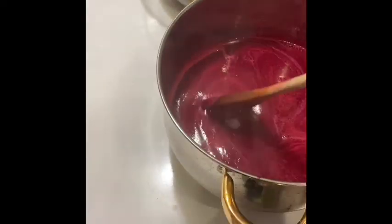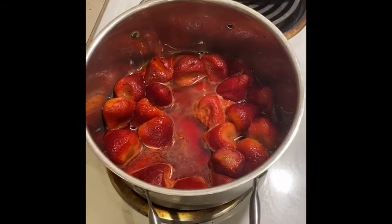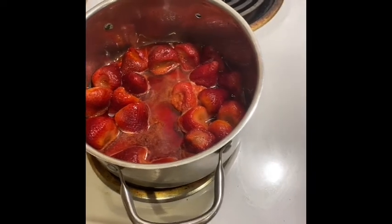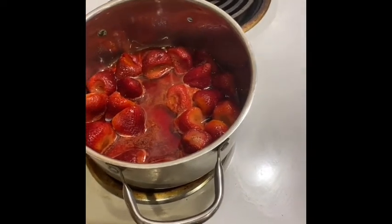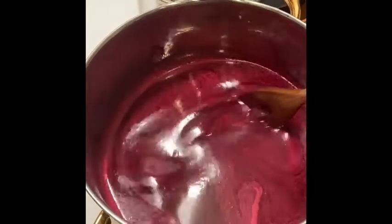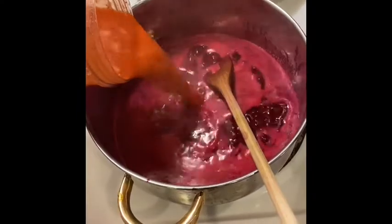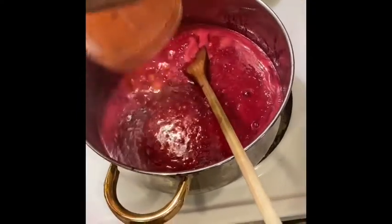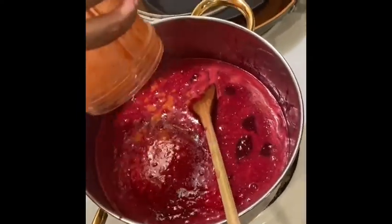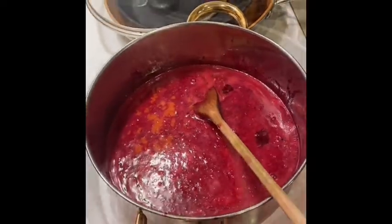Okay, my favorite thing to see, my prickly pear plus my strawberries. So I'm going to puree these. I'm going to add sweetener, mix them together, and get a nice mixture of prickly pear plus strawberry sweetened puree. Those are pureed strawberries in there. That's what I like about this. Adding the strawberry adds a little more bulk to the prickly pear.